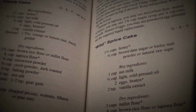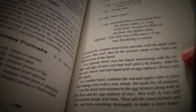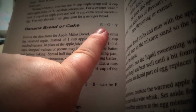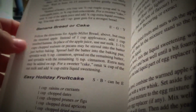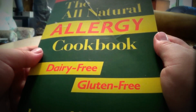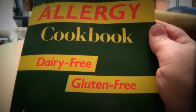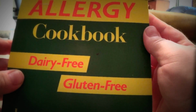I get a little concerned when it says that it's gluten-free and it has gluten in it. But she also says in here she has a series of codes. So this is egg-free, gluten-free, and I think that's supposed to be yeast-free. I'm not 100% sure. But it is an all-natural allergy cookbook. You just have to know what you're allergic to, so you have to know whether or not you can eat what is in the recipe.